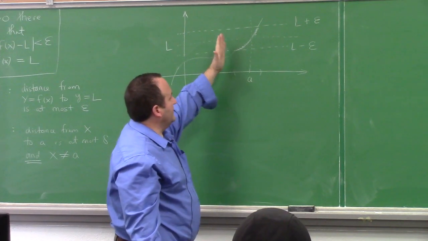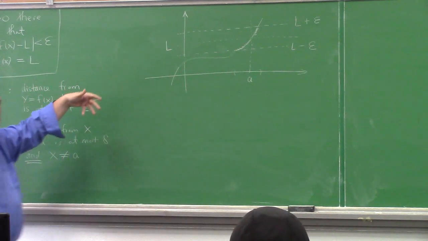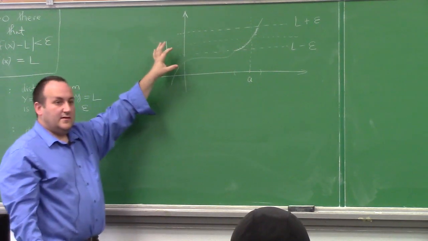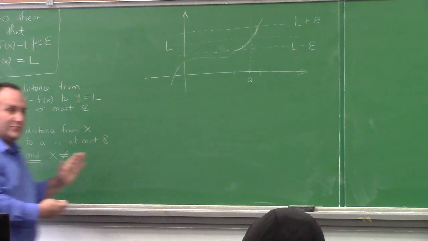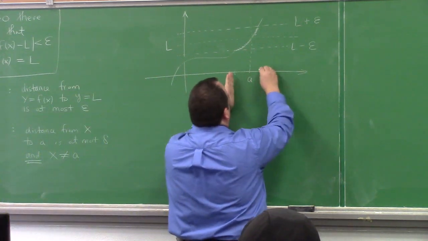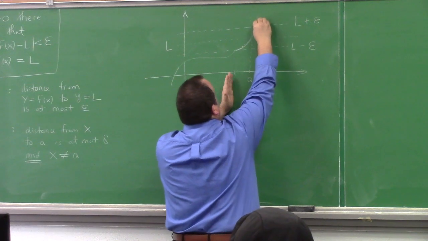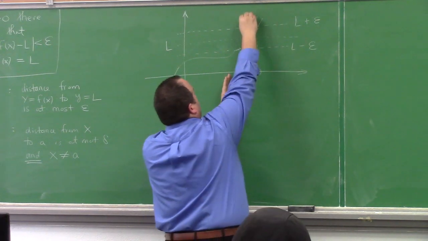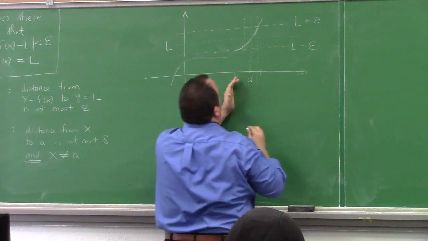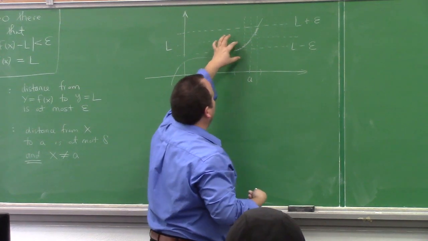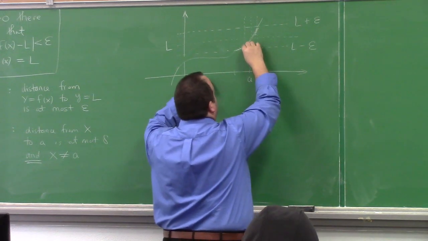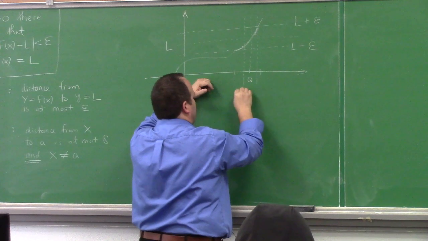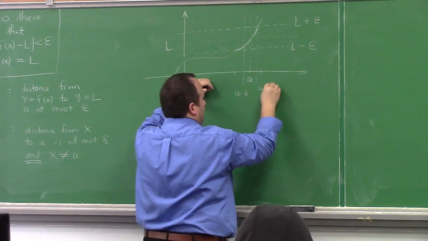So what this says is, if the limit exists, once you pick that epsilon band, you can choose a delta, you can zoom in close enough to a, such that you fit the graph within that little zoom window. So here, I should make my delta at most this. If I did that, that wouldn't be good, but yeah, that's good. I have trouble committing to choices. a minus delta, a plus delta. That's x, right?